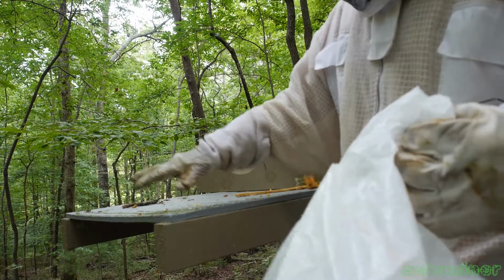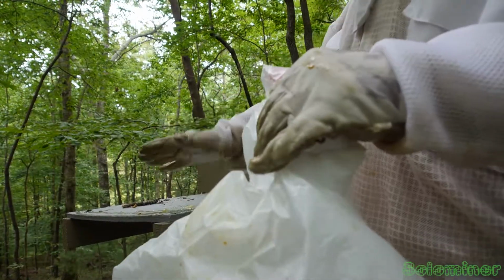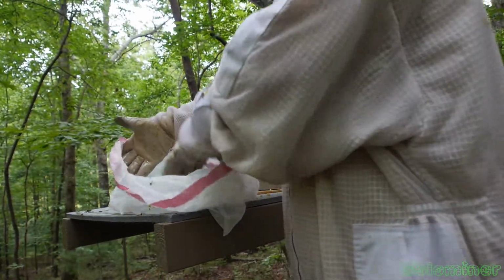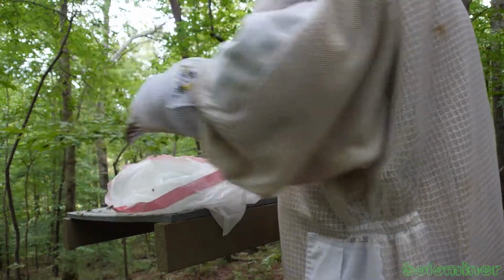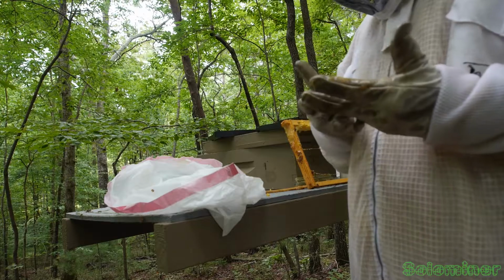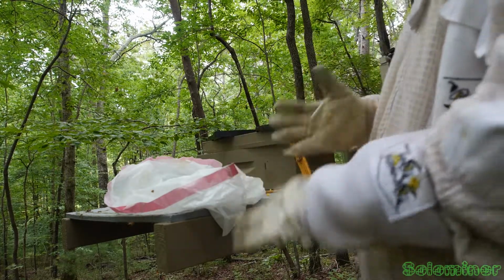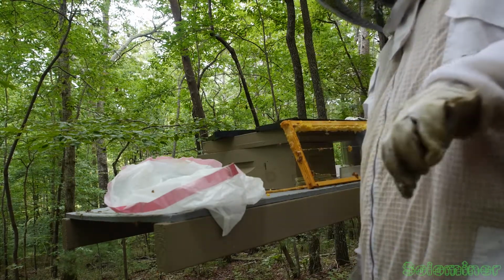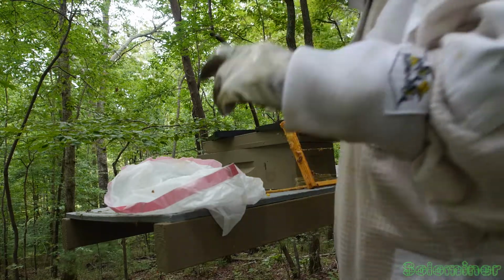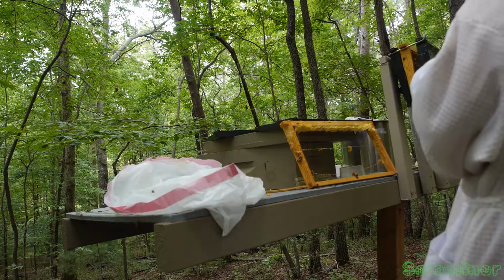So let's talk about if things turned out differently. Say I open it up and I saw a queen in there, and I saw brood being produced, and I saw the hive beetles being chased into the traps. I'd say, well, let's give this hive a chance. Let's go move some brood over from the strong hive. But I didn't see any of those signs, making me think I'm totally wasting my time trying to jumpstart this hive instead of just waiting and rebuilding it properly.